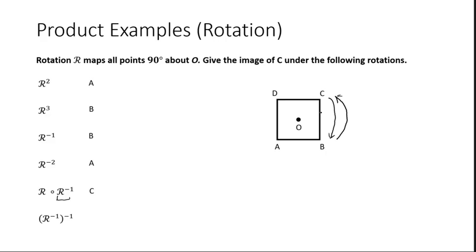Now what about r to the negative first power to the negative first power? Well, here the simplest way to think of this would be you have a power to a power, so you multiply the exponents. So you have -1 times -1, which gives you r to the first power. So that takes point C and rotates it 90 degrees over here. That's a regular 90-degree rotation, which is what r represents. And that would take you to point D. So your answer here would be point D.